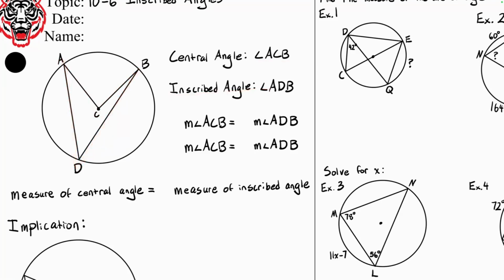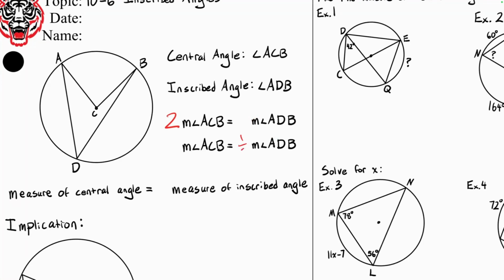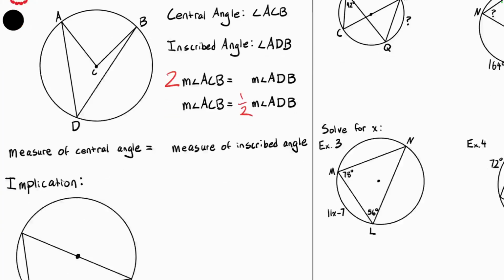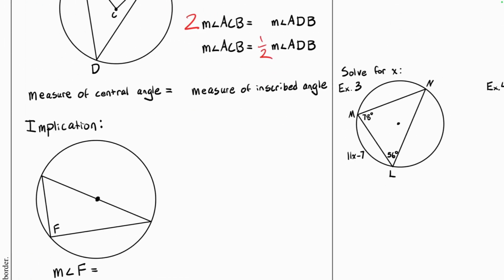An inscribed angle has a unique property. If I look at the difference between the central angle and the inscribed angle, the central angle is twice as big as the inscribed angle, or vice versa. You can say that the inscribed angle is 1/2 the size of the central angle. You can kind of see it visually: if I have an angle that looks like this, half of this angle looks like that. You just multiply by 2 or divide by 2, depending on the scenario. So our official formula is the measure of the central angle is twice the measure of the inscribed angle.